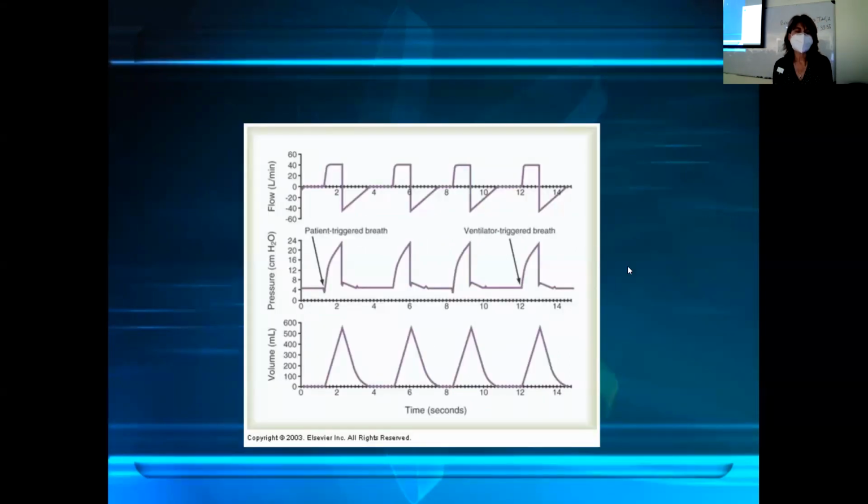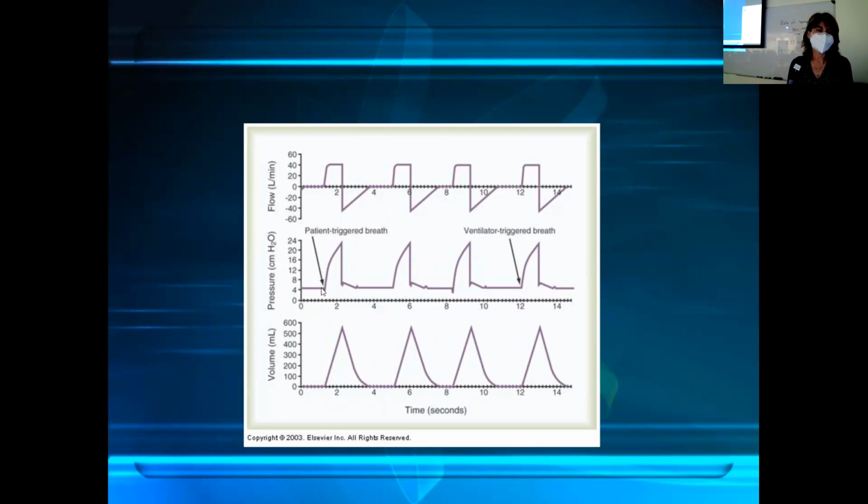All right, now here's what it looks like when the patient is on the ventilator. I'm going to start with the middle graph because that's what looks a little different. So the middle graph, it says pressure. So we're monitoring pressure. And the ventilators that we use are positive pressure ventilators. So it's pushing air into the lungs. So pressure builds up during inspiration.